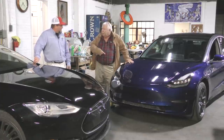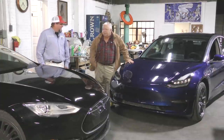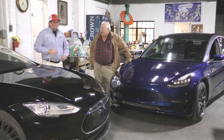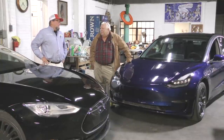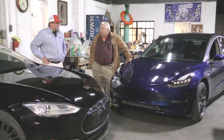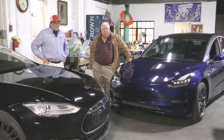In fact, we were going to part this out so I can have the battery and the drive unit and some other stuff. I didn't buy it to drive it, Richard. I know. It was all your idea. I help where I can. He wanted a Model 3 to drive, and once we had three of them piled up around here, he seemed to think somehow one of them was his, and that we ought to be able to swap enough parts to get one rolling.